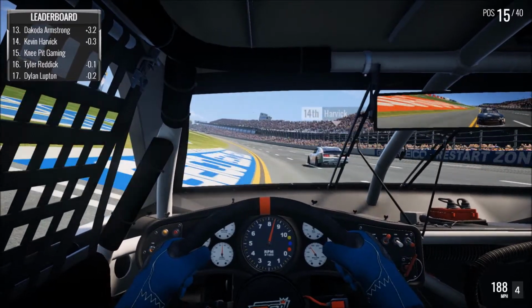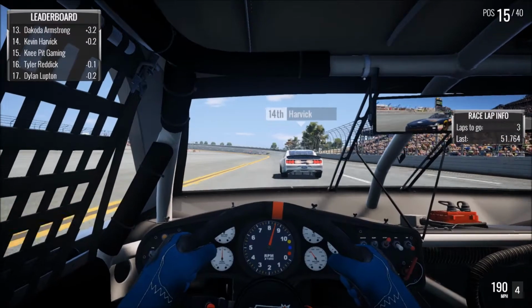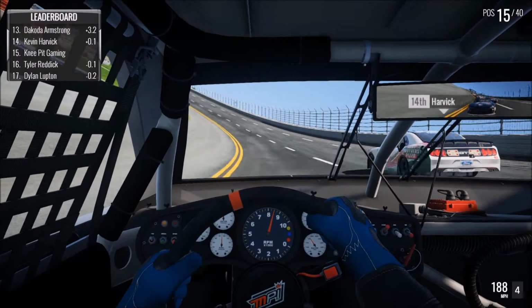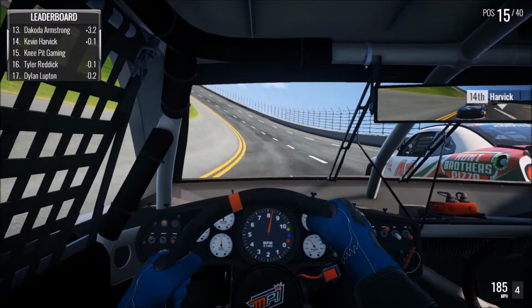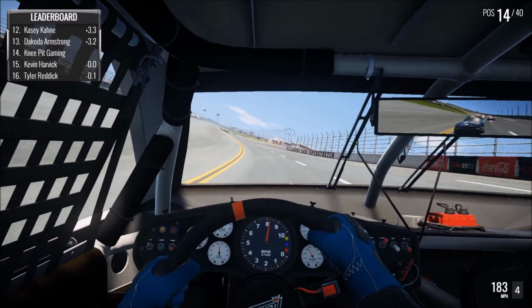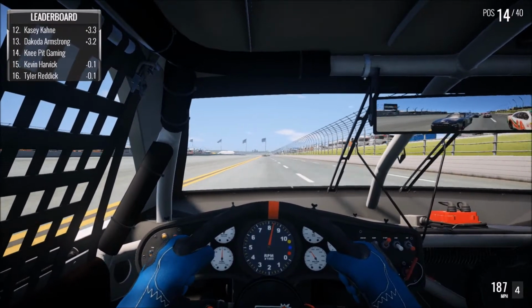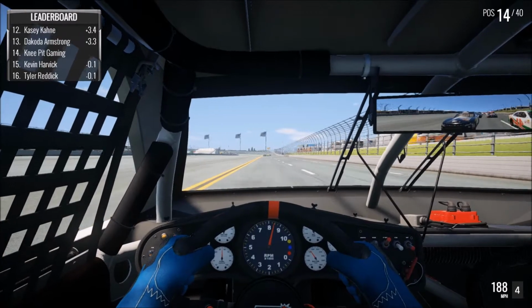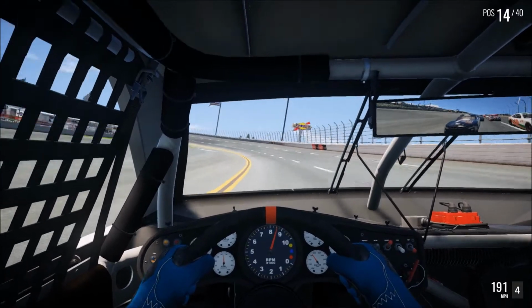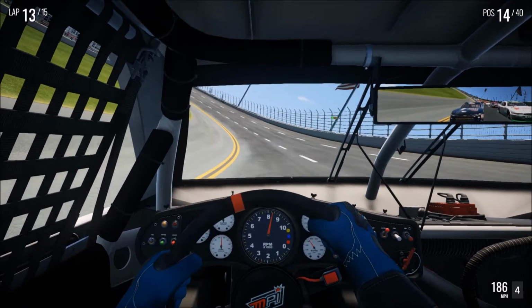All right, so we've caught Harvick, who lost the draft in that front pack. All right, let's see what he wants to do. Okay, he's going to the middle lane now. Okay, he's going to stay there, it looks like. At least long enough for us to get by. So not exactly the way we wanted to make passes, but it's one way of doing it. And now you can see 3.3 seconds ahead to the next pack. We're not going to be catching them anytime soon. Oops. Definitely not in 2.5 laps.